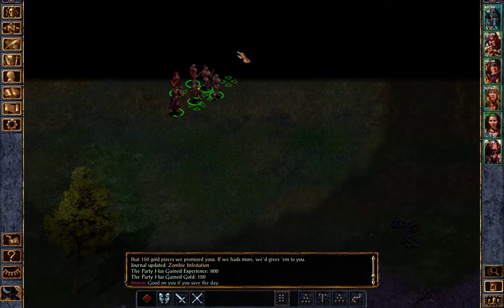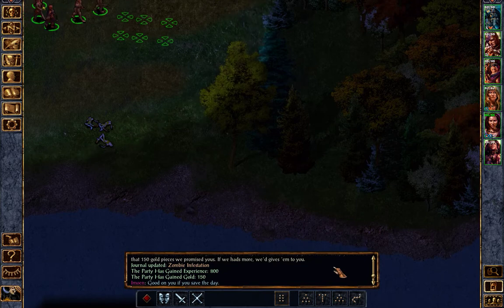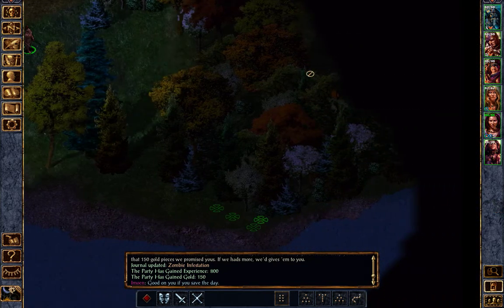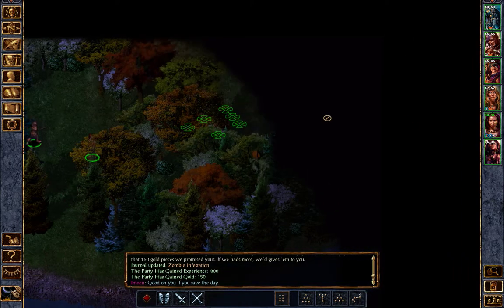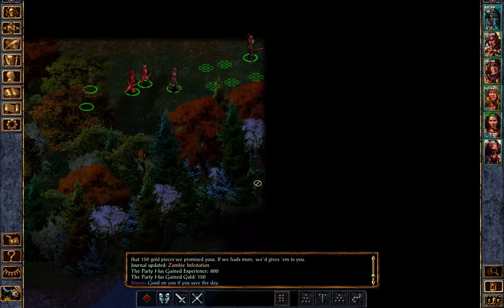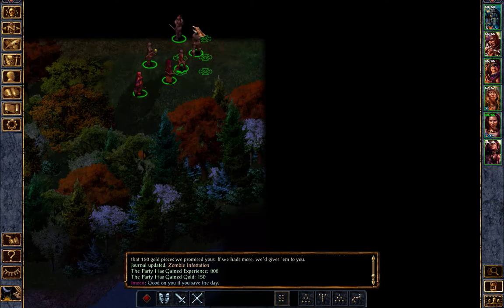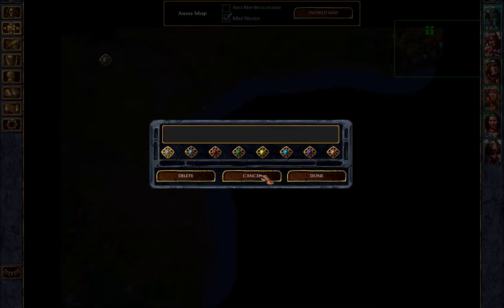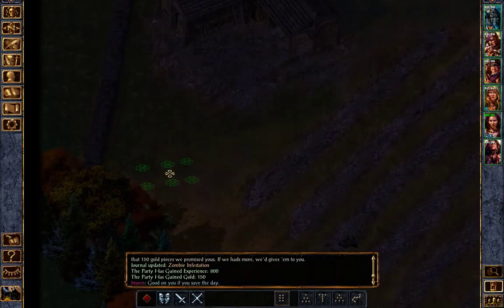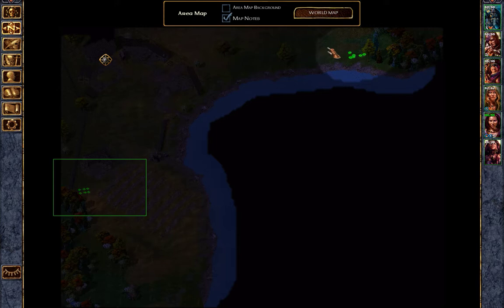Oh, I can't get to the edge. That kind of sucks. How else am I gonna do this? There we go. Can't. Alright. This seems really odd to me that we can't... Cancel. Alright. What I want to do is get on the world map to Ulgoth's Beard, and I can't do it from the upper right portion of this map, which seems wrong.